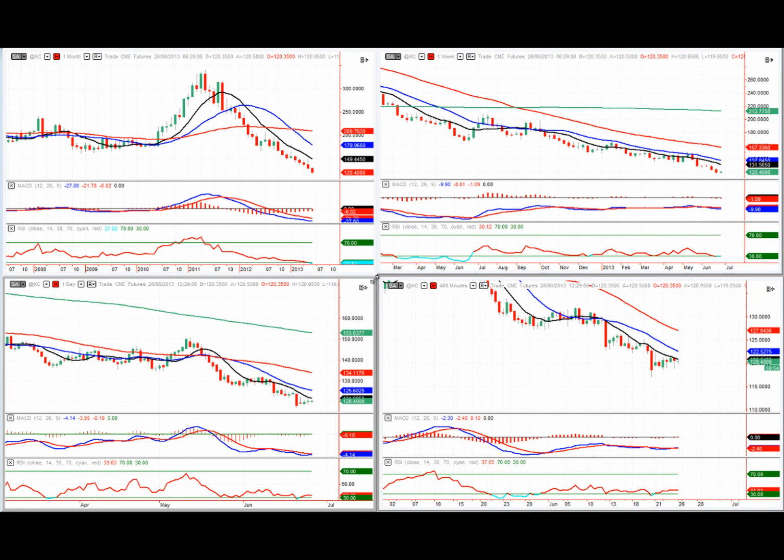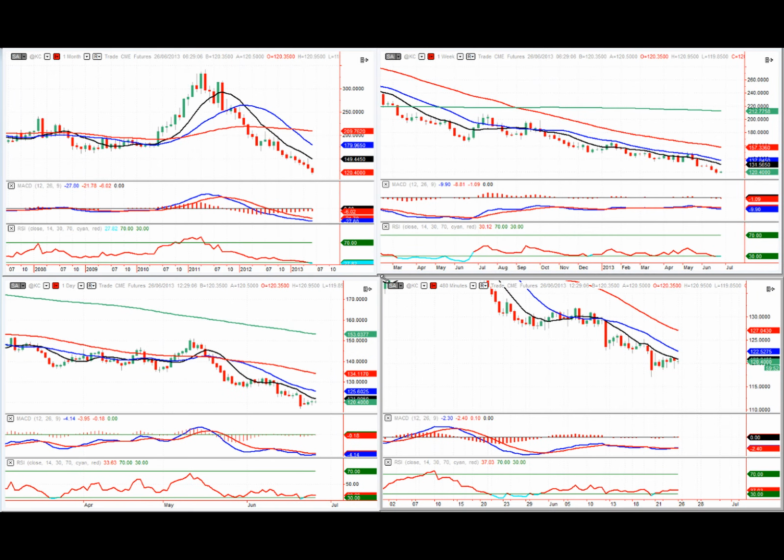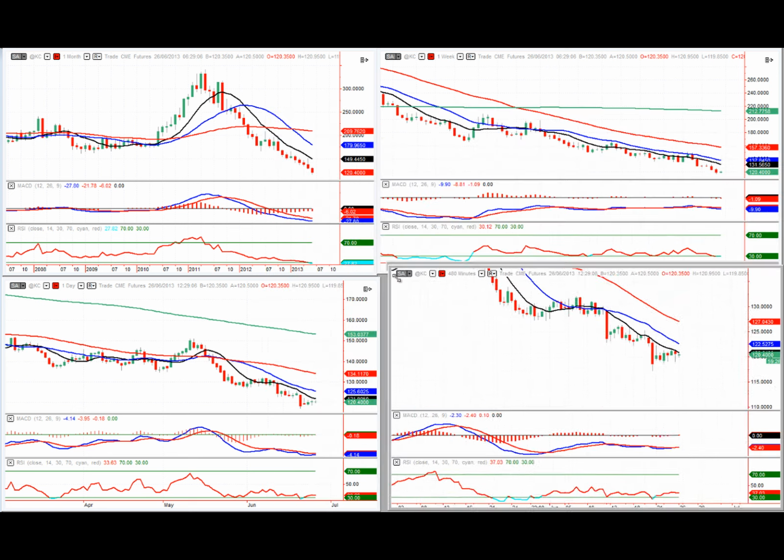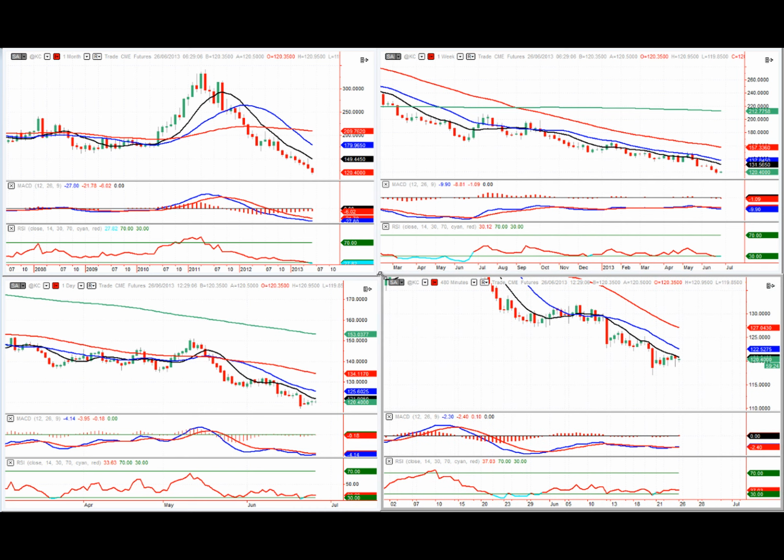So it's even looking very nice on the daily chart, but also here on these lower time frames. Looking here at the 480, we can see as price pulls into the sell zone, as it does here, we find that the momentum continues and price pulls down. At the moment, where price has just drifted back into the sell zone, we got nice small candles in that area as well.